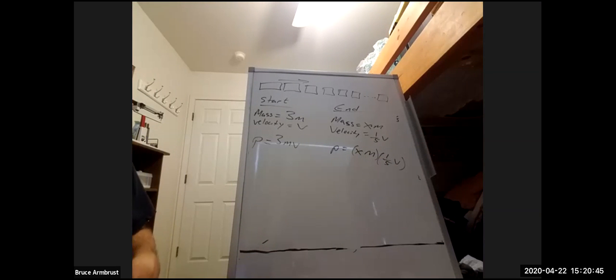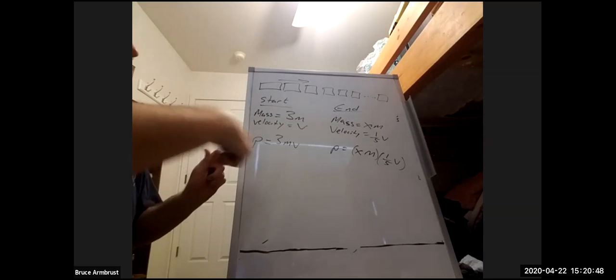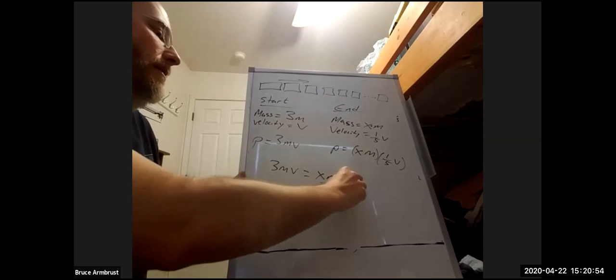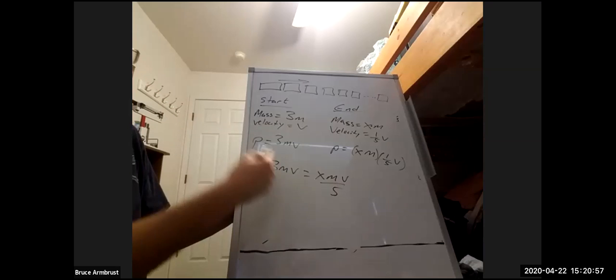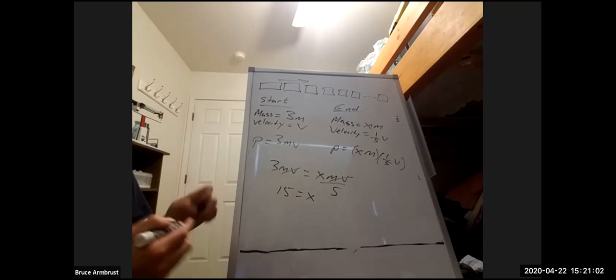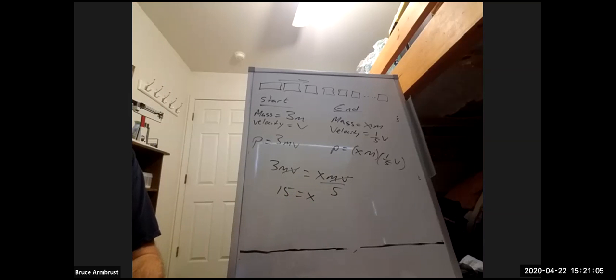But what I do know is that momentum is conserved, so whatever I started with has to equal what I ended with. Well, the m and the v cancel. You multiply by 5, and it turns out that we need 15 cars. So if there are 15 total cars, our velocity will be 1/5 of what it started. So we've got to pick up 12 more. All right, so how is that for number 3? Okay, yep, pretty quick and painless.